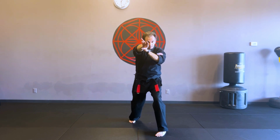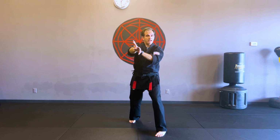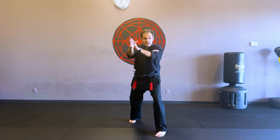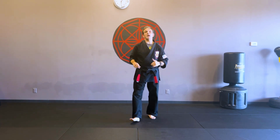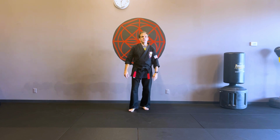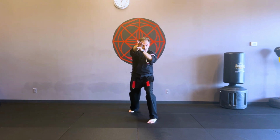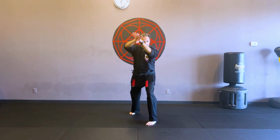Now from here, I like to do what I call a shoulder bump, and I'm going to show that in the bottom a little bit. I want to raise my opponent's shoulder up a little bit. As I do that, I'm going to step drag a little bit into my opponent. So here we go, one more time. Stepping in, one, sink on it. Now from here, a little bit of shoulder bump, step drag. My hands are going to come together.